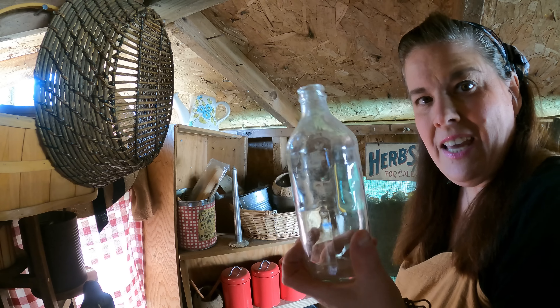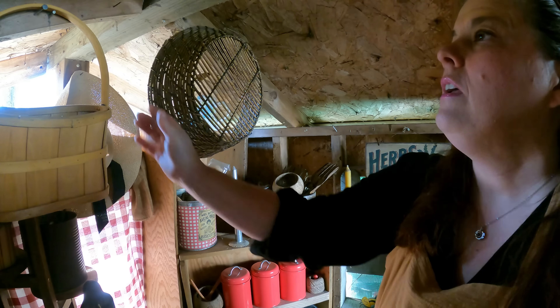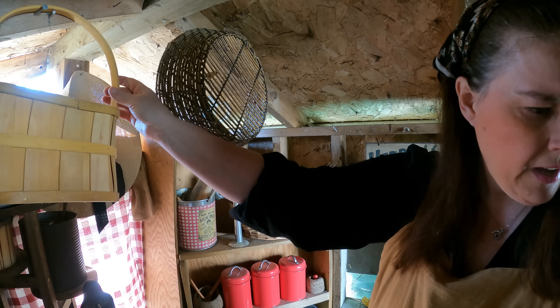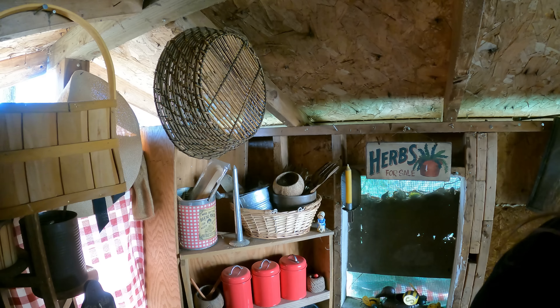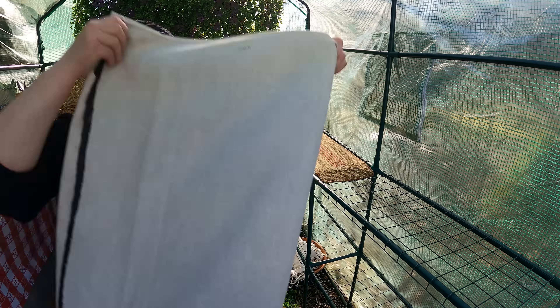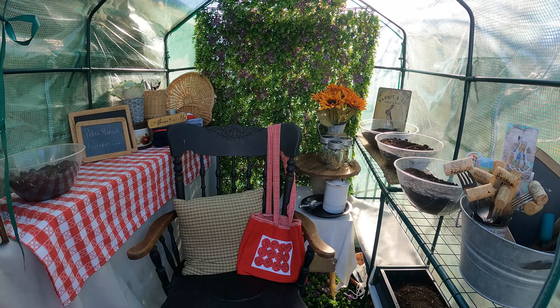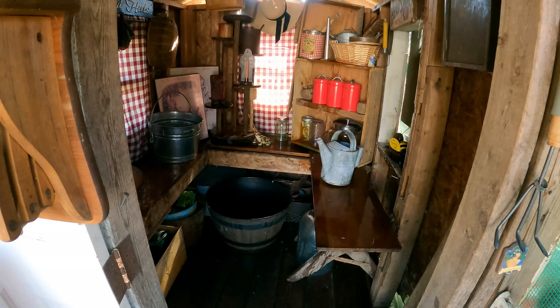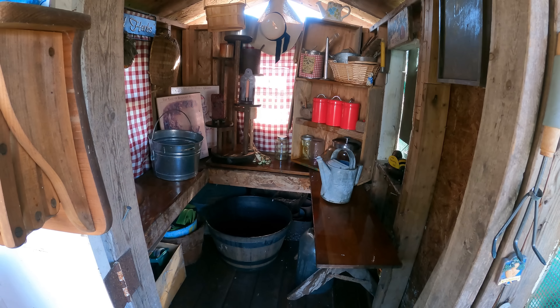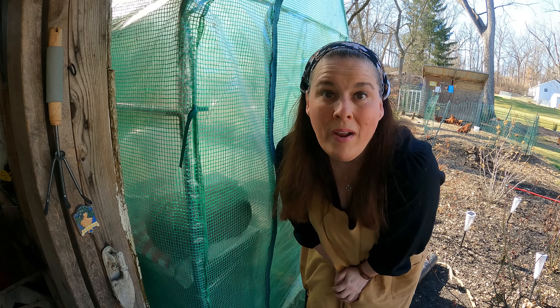I was looking for one of these — I use them to water my plants. I'm just looking around to see what's here and everything looks really good. All right, let's go at supersonic speed — it's time to clean up this greenhouse, get all the decorations away because we actually have to use it to start our seeds. That's what it looks like in there and everything will dry off nicely.